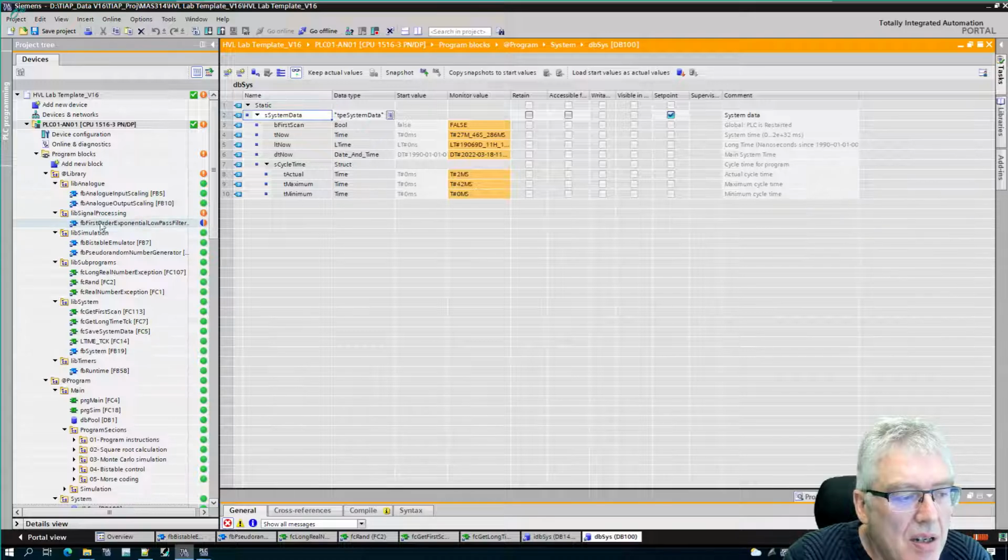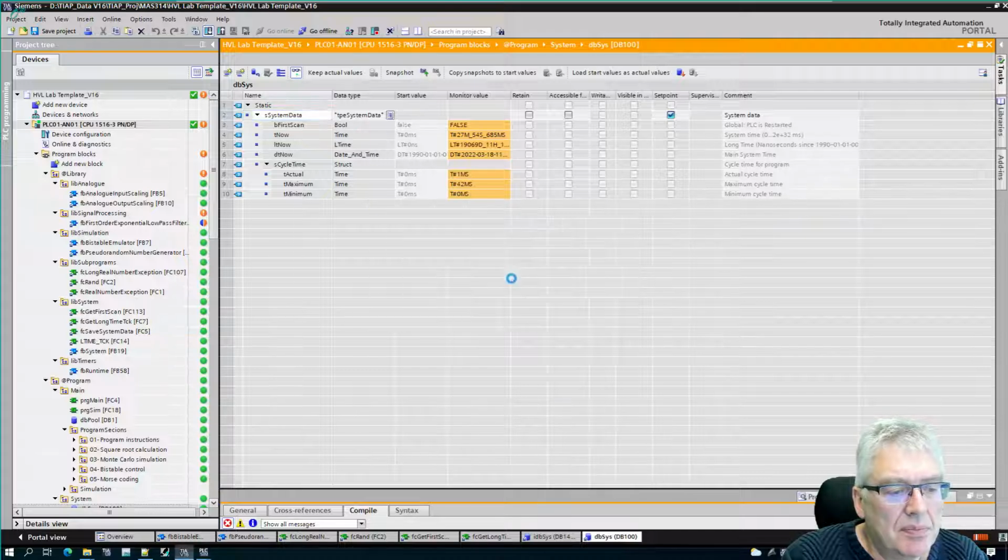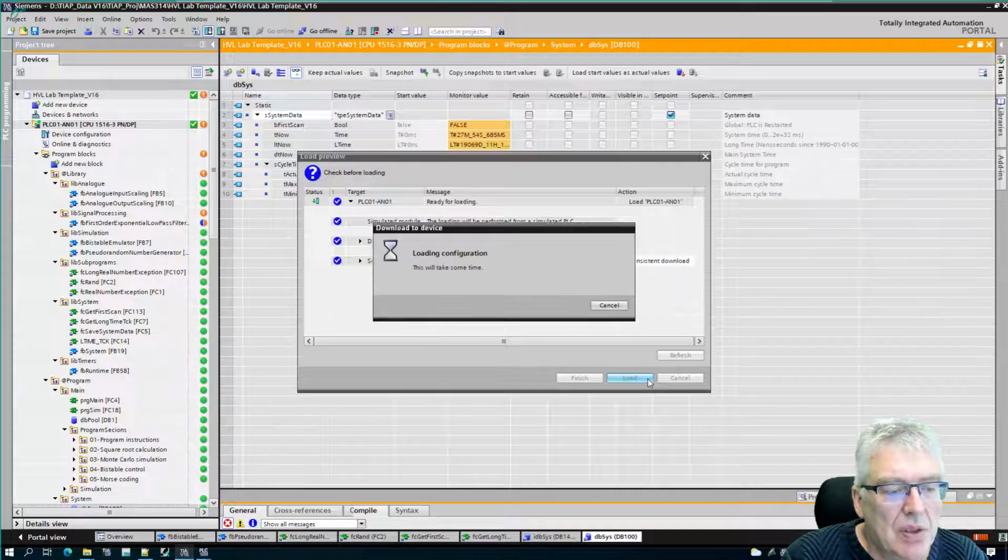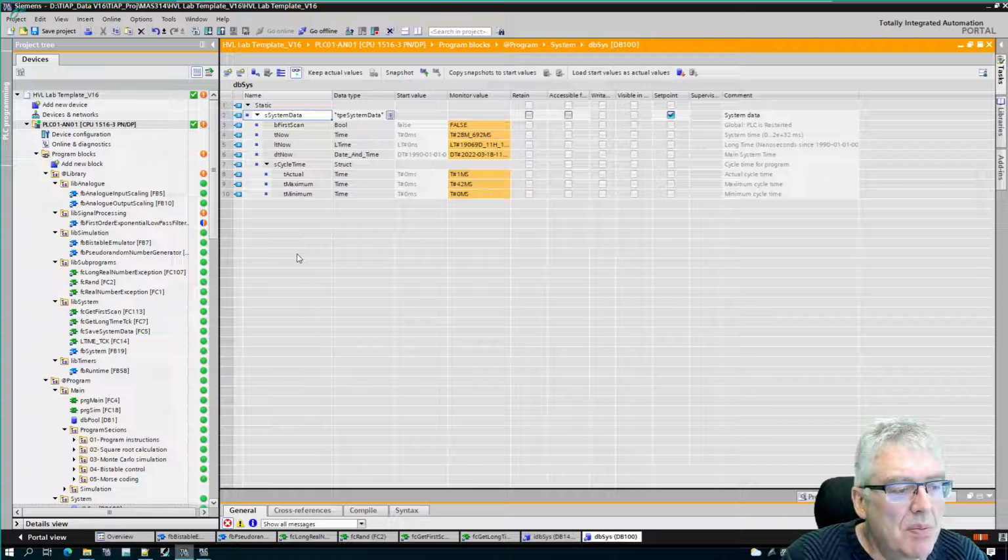This indication indicates that the block online and offline are not equal, and there's a know-how protection. That is the difference. So if I just download to my CPU, I'm all good to go.